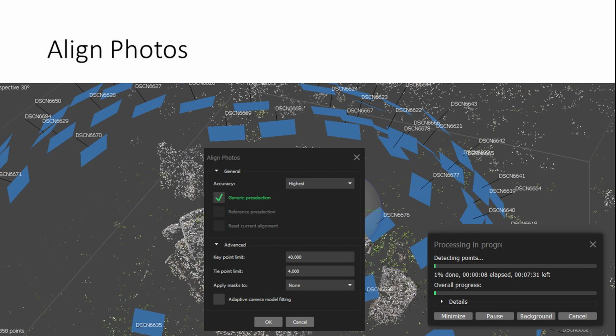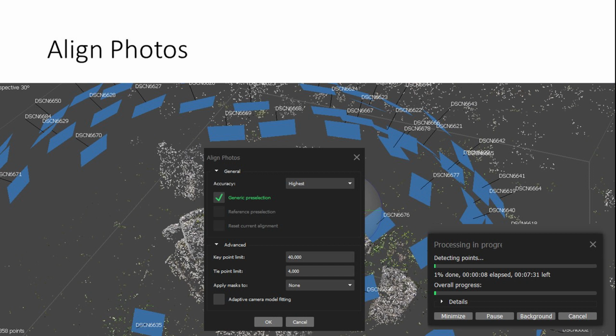Finally, if you have created masks for your images, it is important to indicate that in this stage by selecting the Apply Masks to either key or tie points. If Apply Masks to Key Points option is selected, masked areas are excluded from feature detection procedure. If you apply masks to tie points, it means that certain tie points are excluded from the alignment process. In essence, if an area has been masked even on a single photo, this same area will not be taken into account in other photos. This can be particularly useful in turntable shooting scenarios to exclude the background by using only one mask.